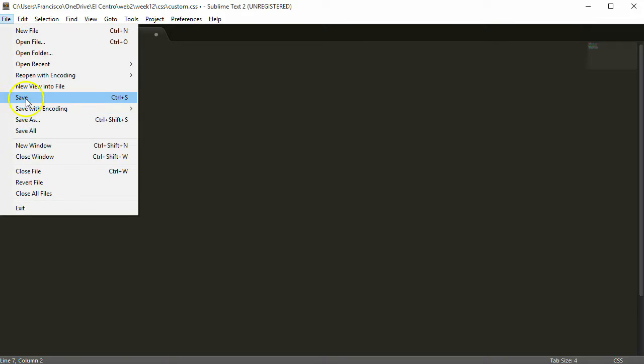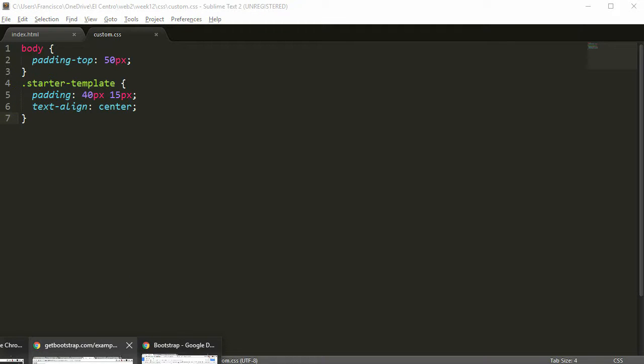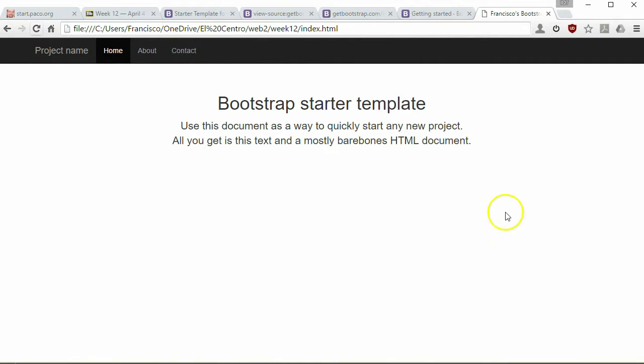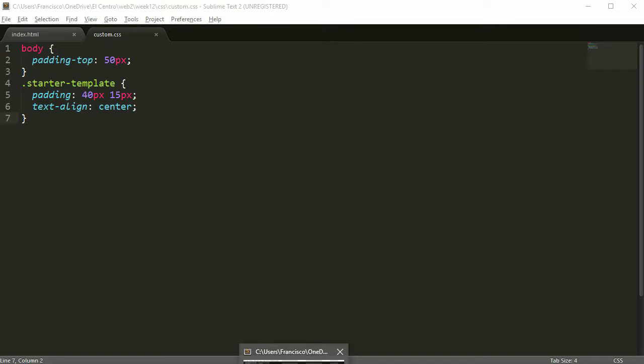Can save this now. File, save. Go back to my browser, check out my own Bootstrap, and reload this page. And now that this has a CSS that actually works with it, the custom one anyway, then we have the starter template going that looks just like the one on their site. There are a lot of codes to work with on Bootstrap. Let me close the custom.css for now.